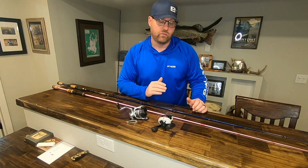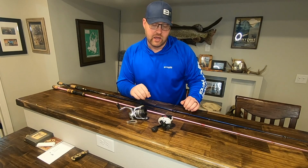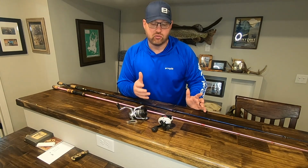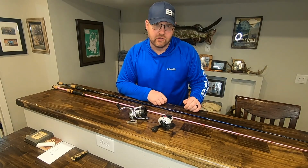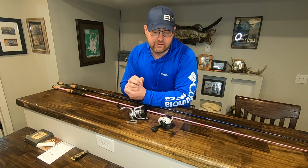Some things I'll get into are how I use drag slightly differently with walleye than I do with northern pike. But I continue to like braid as a primary line source. If you're doing a lot of trolling or things like that, you might prefer to have a monofilament setup. I just haven't found a need to have monofilament become a mainstay in my walleye angling setups.